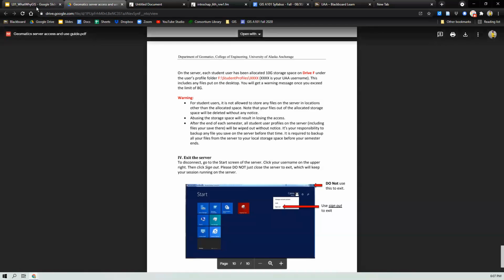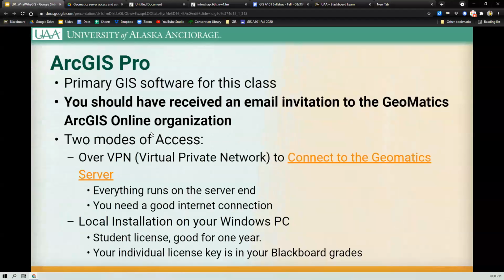Hearing none. Actually, sorry, it's Danielle, correct? So you said that there's two options to access it. We could either download the program or we could access it through the VPN. Correct. And then do you have the website where we can download it, and is it free or do we have to pay? So you will be receiving your student license and that will have instructions for the download.